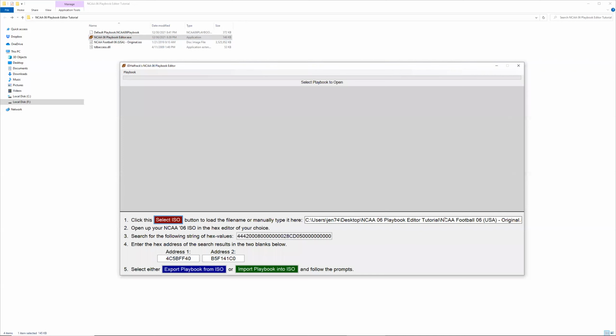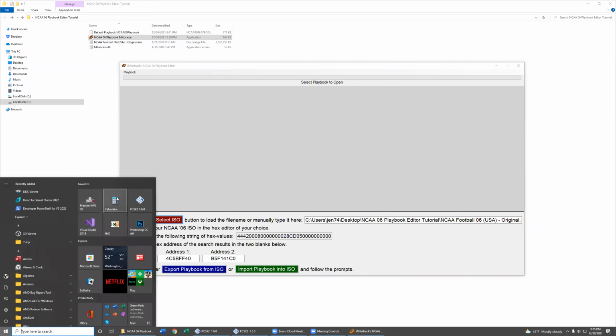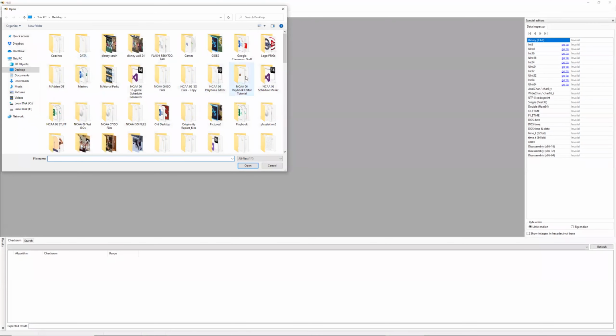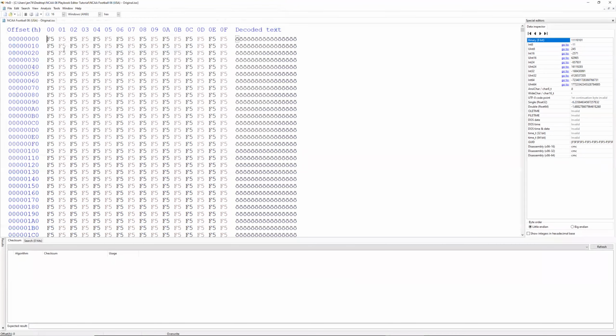All it needs is the file name here. And then it wants you to open it up in a hex editor of your choice. This is because I actually have no idea how to find what I'm looking for using a program. So we're going to use a hex editor of your choice. I end up using this one. This is one of my favorite ones. And then you go to open, file. Here it is right here.